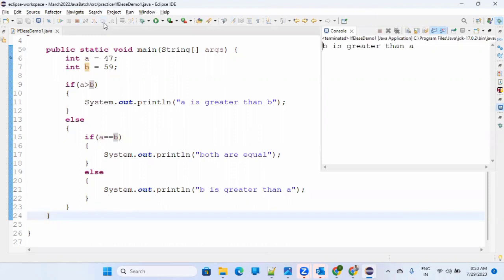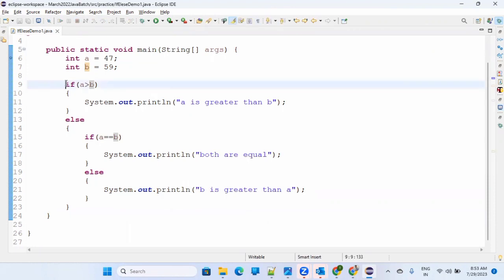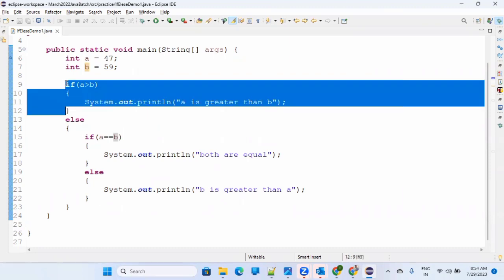That's it. Somebody was asking last time how to build our problem-solving and logical approach. Once you understand the syntax, how to do that, the rest of the things are more on the analytical, logical side. If somebody asks you to write a program to compare two numbers, there are two ways. One way is you simply say, if A is greater than B, do this, else do this, where else means print B is greater. But actually there is a third condition when A and B can be equal.